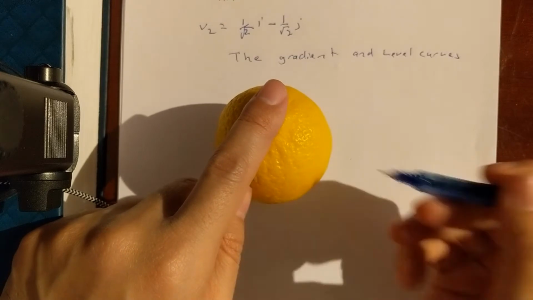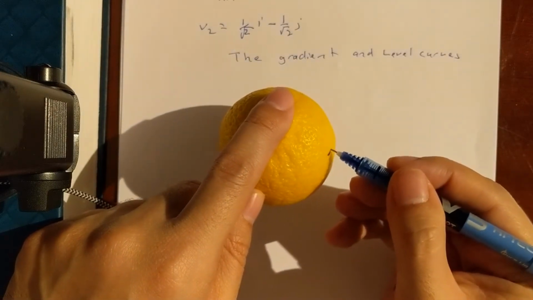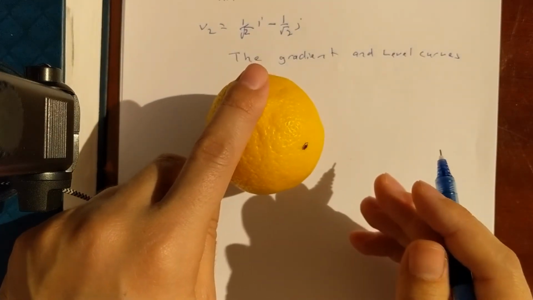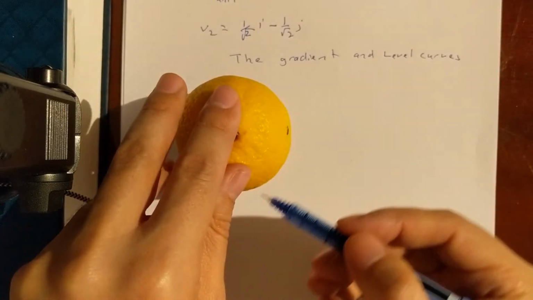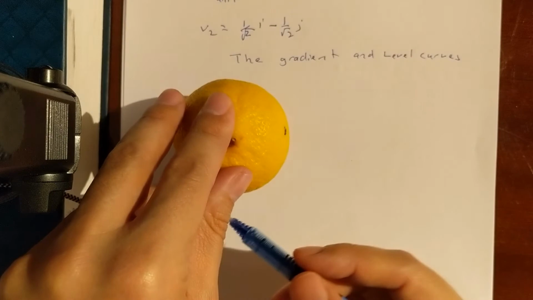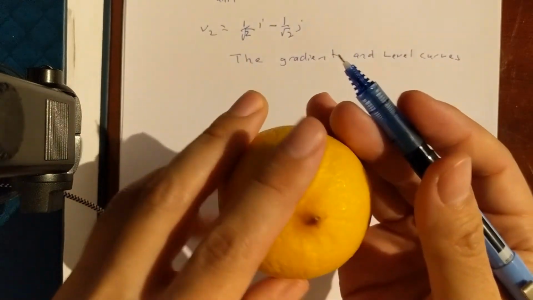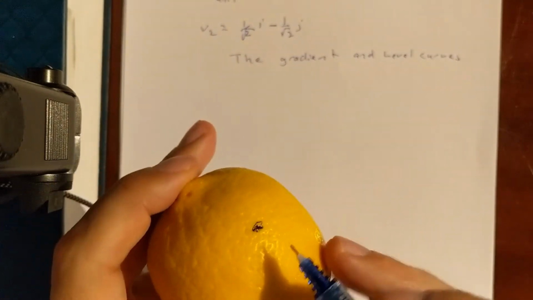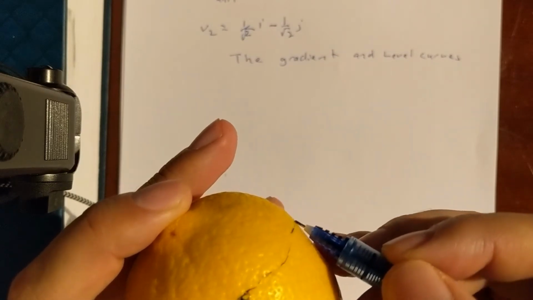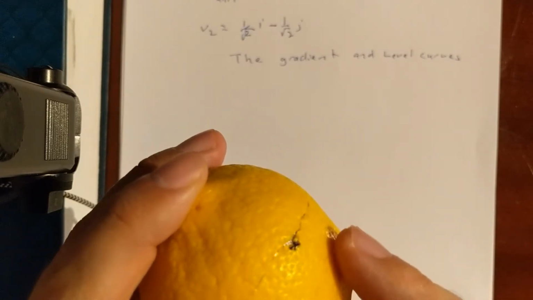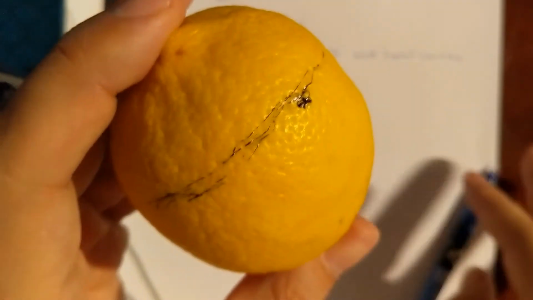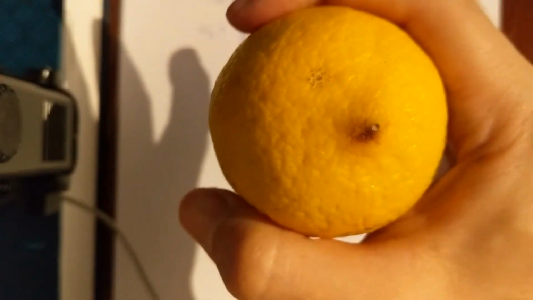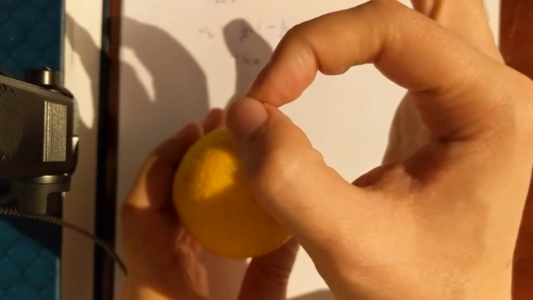So let's take a point here, so you can see the point. It's standing up like this. The level curve through this point, we're keeping z, the height, constant. So the level curve, turn it around so you can see it, is just going to go across like this, right? It's going to be roughly a circle, like this circle right here.